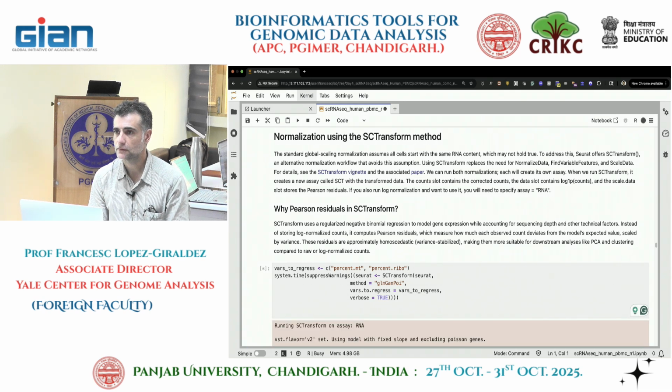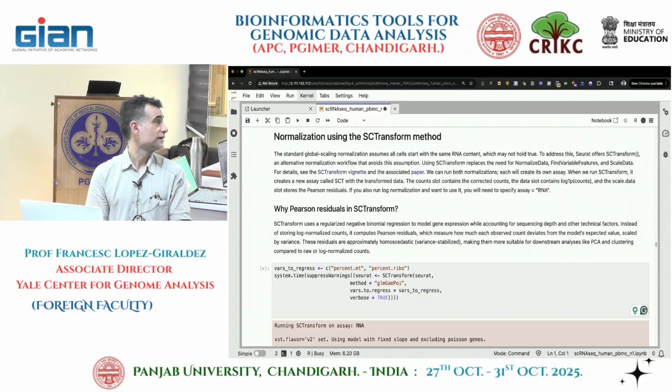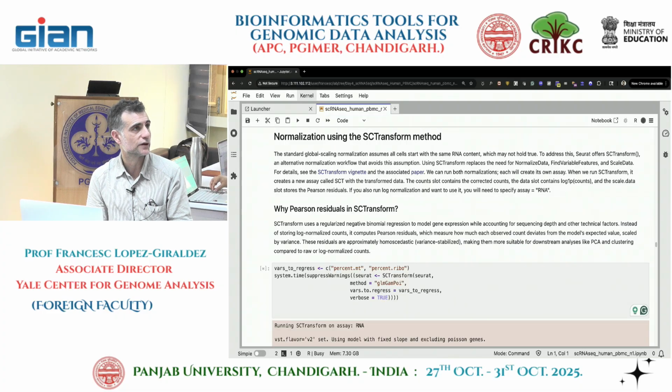Is it positive and negative? I don't remember what is positive and negative here. Are genes downregulated or upregulated? That's what we have done. Yeah, but you're not comparing anything yet. So there's no way to know if it's upregulated or not. So that means PC1 is including these genes? Yes, those are the ones that have the most loading. I don't know if a negative loading makes sense here, I'm not sure.